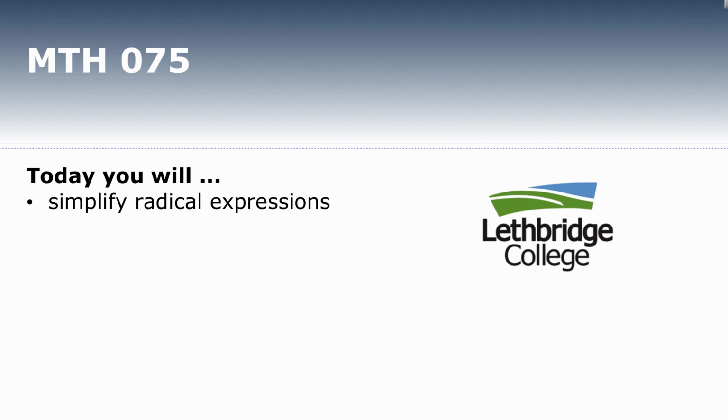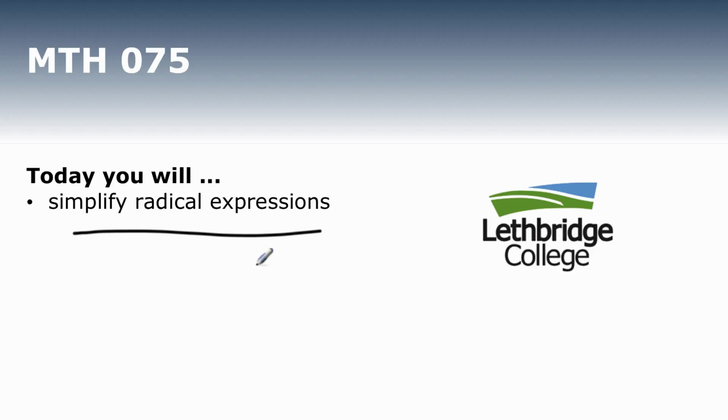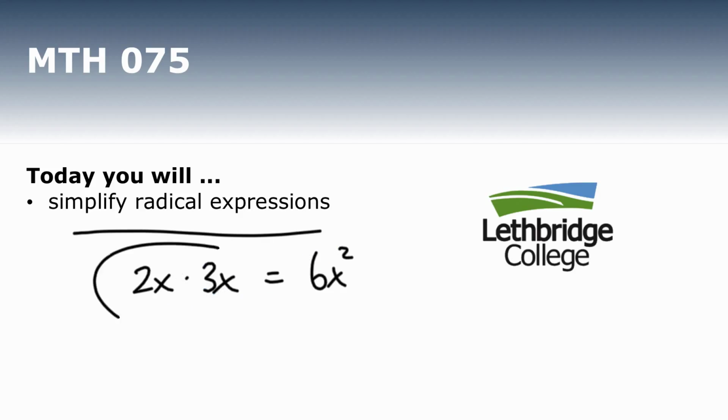Okay, in this video we are going to continue our discussion of radicals, but in this specific one we're going to simplify radical expressions. Similar to something like 2x times 3x, to simplify that we multiply and get 6x squared. We'll do similar things. We'll combine things or re-express things. But this time we're using radicals or irrational numbers, typically square roots, but you have to be ready for cube roots too.